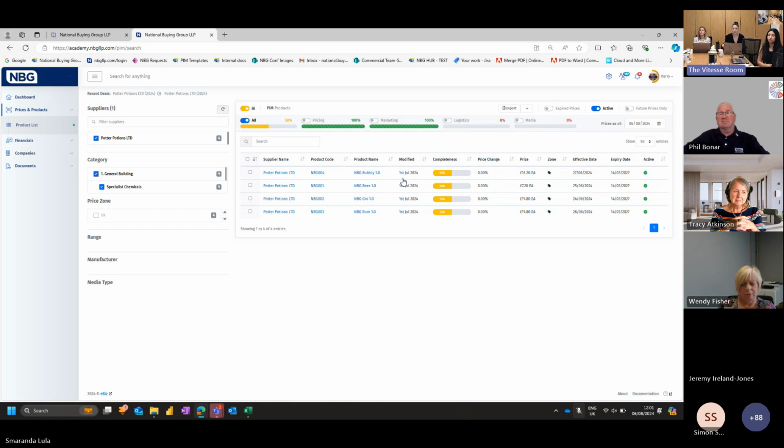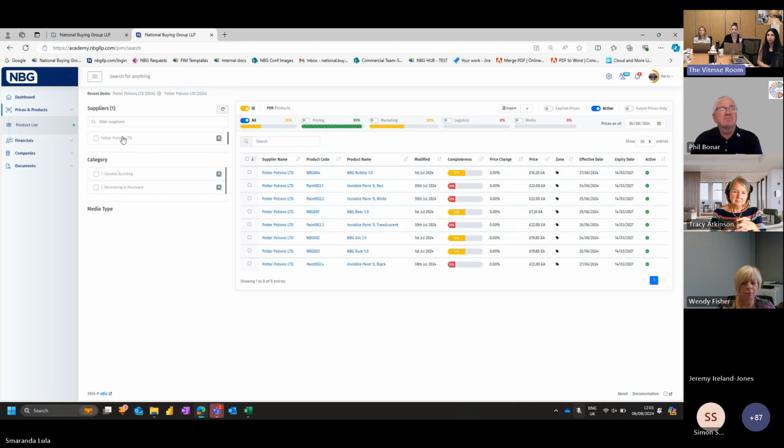And I know it was a lot of information, so I'm just going to quickly recap. If you need to change your prices or discontinue products or add new products, you do it in these 4 steps. So you come to the PIM, you select your products, the right deal if you have several, or if you only have one deal, just note you have to select your name before you press export.